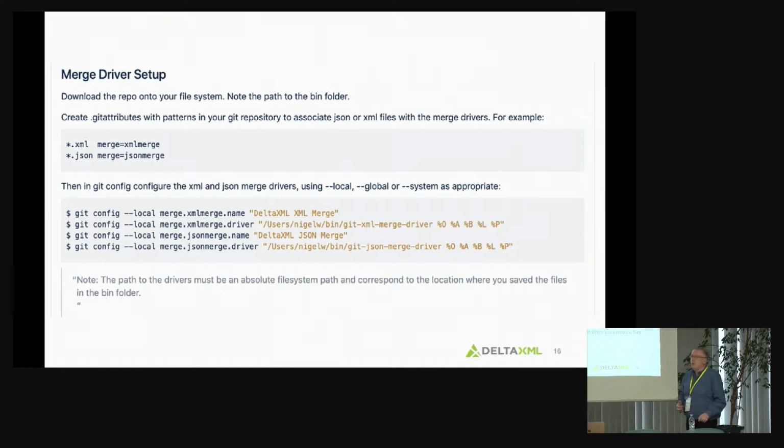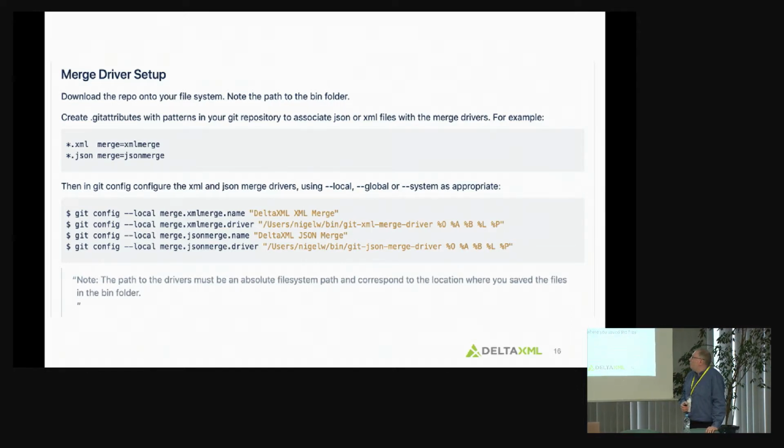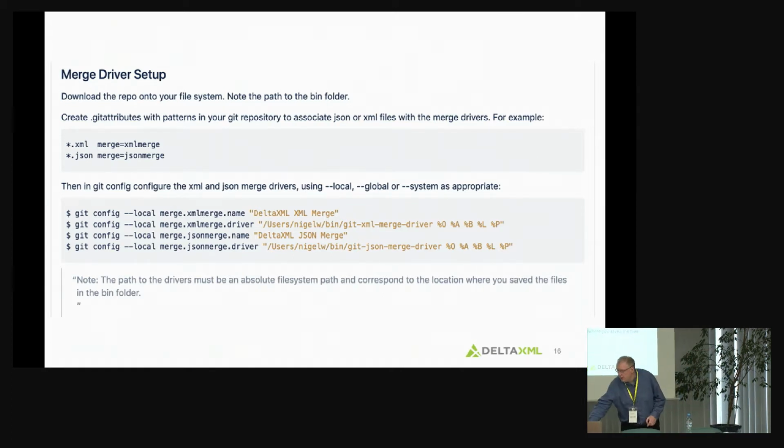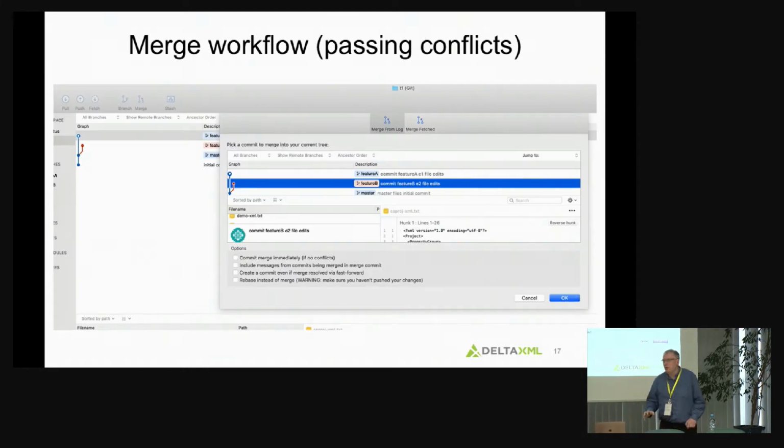So how does a merge driver work in Git? If you've used a merge tool, you'll be familiar with the git config process. You use the git config command, and you can configure one or more merge drivers. You give the absolute path to the driver. And you can also specify a set of patterns, and so you could use that to say which drivers get used for which type of file. So you could say, I'll use an XML-specific merge process for XML, XSL, XSD, and you could also do a similar kind of thing for JSON. So that's how you configure a driver.